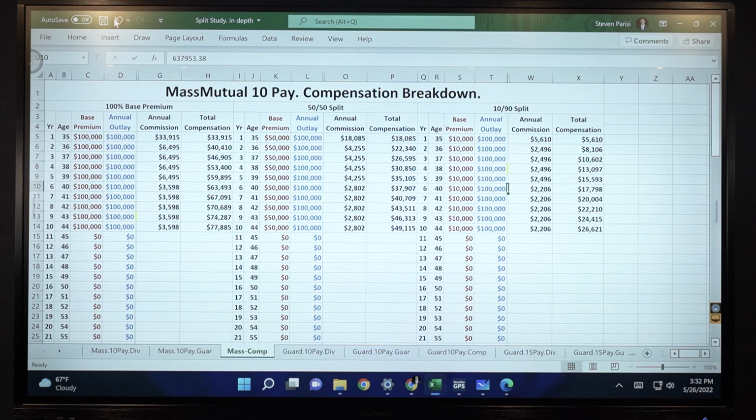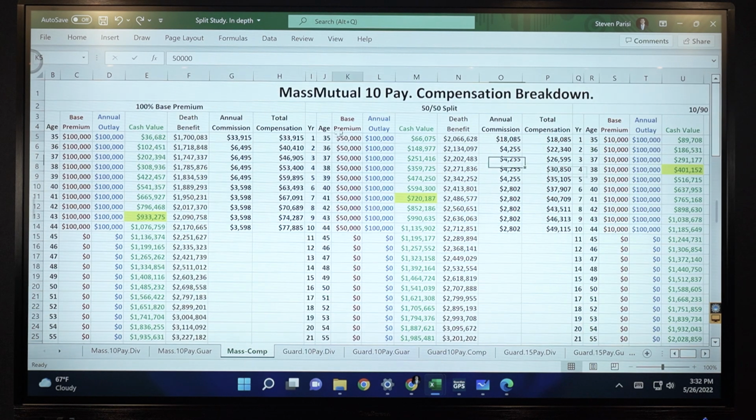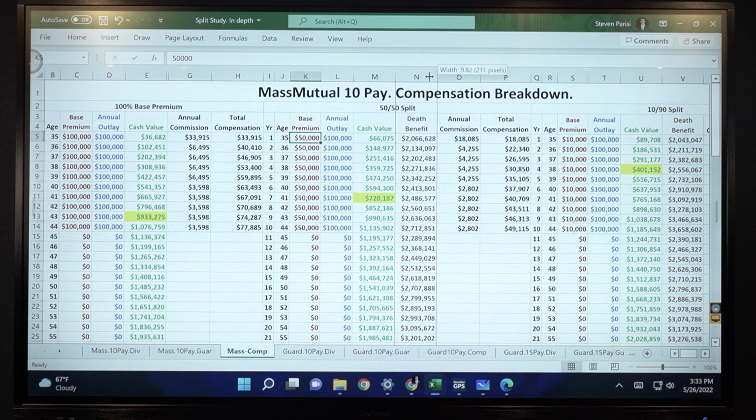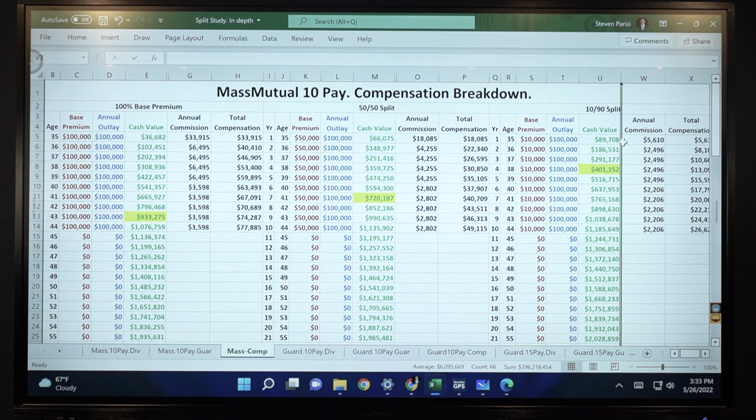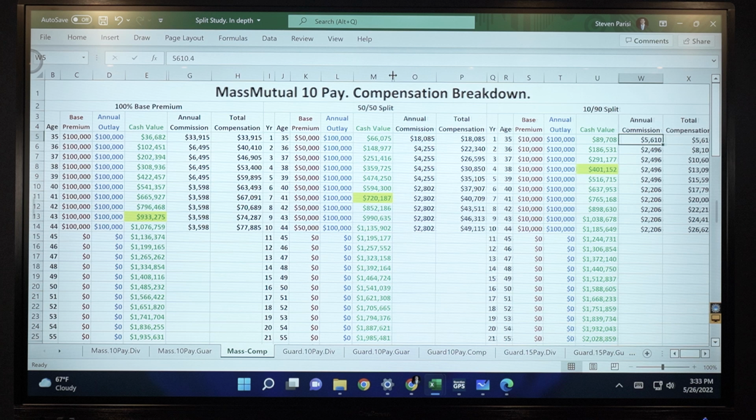In fact, let's do this actually, since everyone's interested in the cash value. Here's what I want to do. Let me just condense the base premium. There we go. Now we can see I'm paying the same dollar amount in. I see money going toward different areas. I see what I have in cash value. I also see what the agent recommending different designs is making in this particular example.